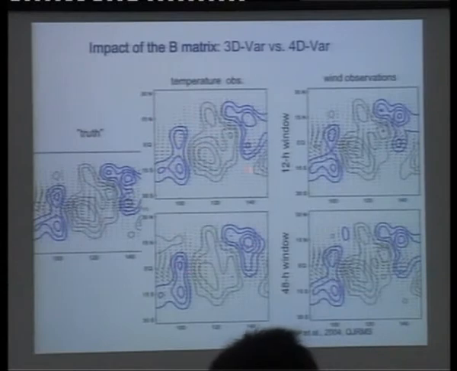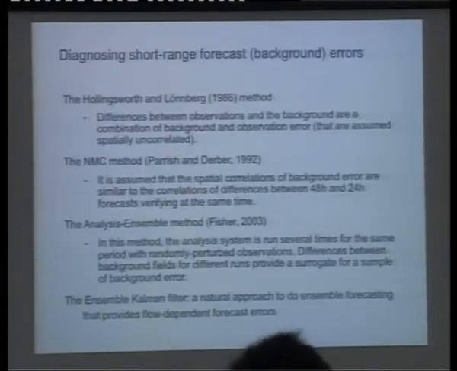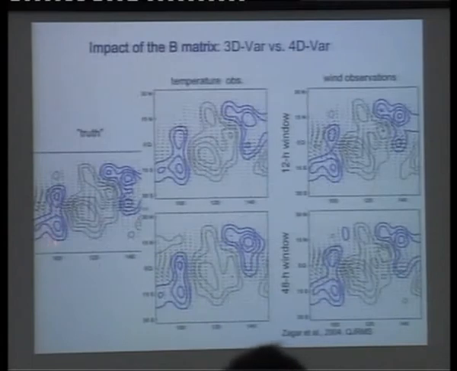So this is what you can see. I don't have the 3D-Var solution, but the 3D-Var solution can be quite different. Here observations were taken, either temperature or winds, at maybe every 10 points in this grid. Here I had multiple observations, so observations were many. I don't remember how many.